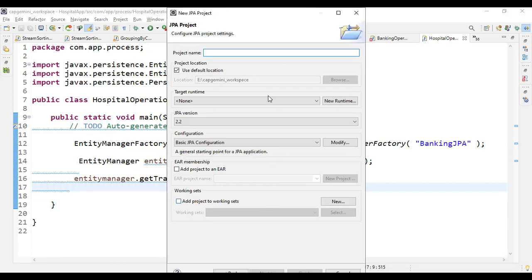You can also do it with me. Here, let's say, banking app. Give any unique name for your project, then click Next.